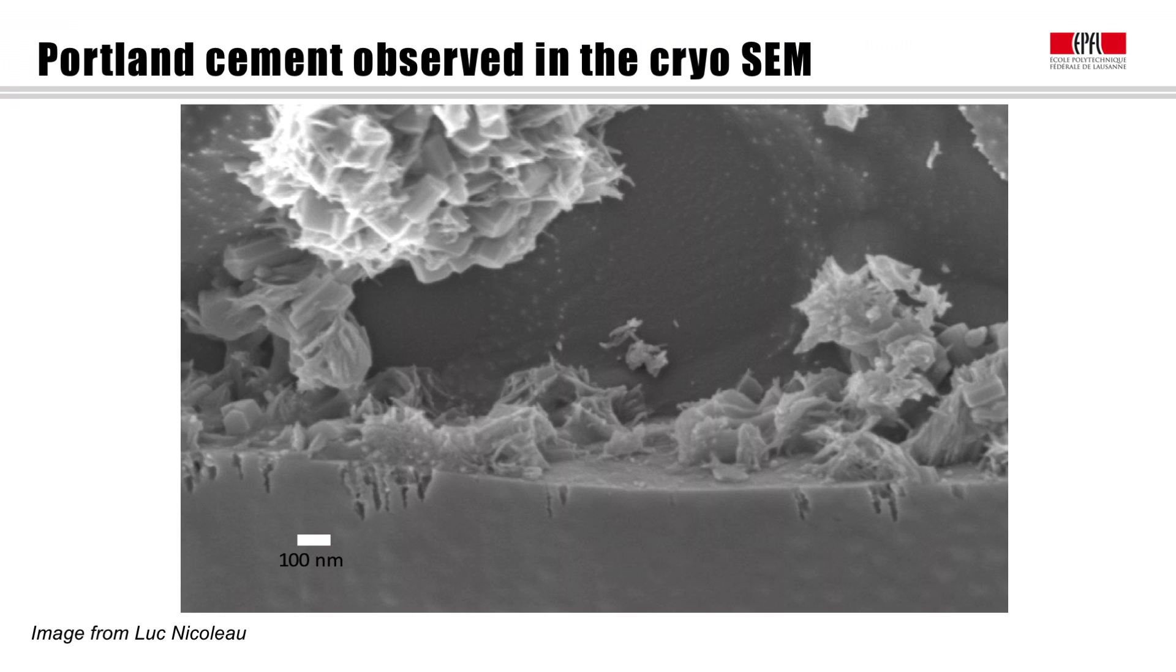Here we see a picture, which I think is particularly important, was lent to me by Luke Nicolo. And what we see, this was made in a cryo-SEM. So in a cryo-SEM, what happens, you take a cement paste, you freeze it, you break it, you put the broken frozen sample into the microscope and then sublime the water. So it's a kind of gentle way of drying, but you do have to eventually remove the water because electrons can't penetrate through water. And what we can see here, we can see this is an alite grain here, which has been fractured. And on the surface of this alite grain, we see the hydrates. So here's CSH here. We don't really see much calcium hydroxide here. We see a little bit of ettringite, for example, down here, a little bit up here. But very clearly, these hydrates don't give a continuous membrane on the top of this cement grain.